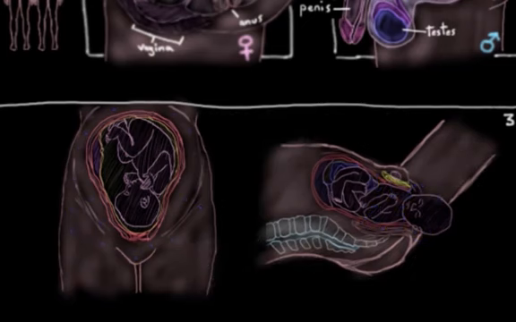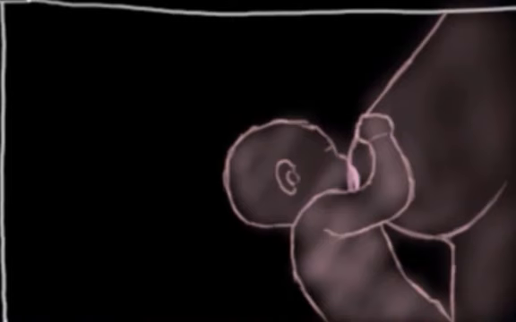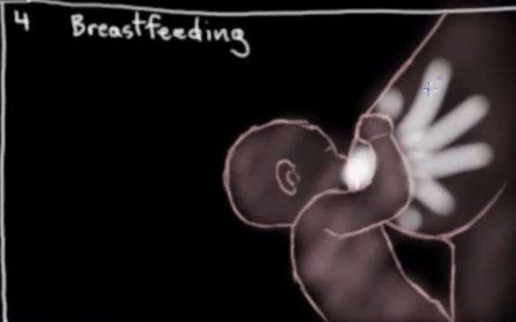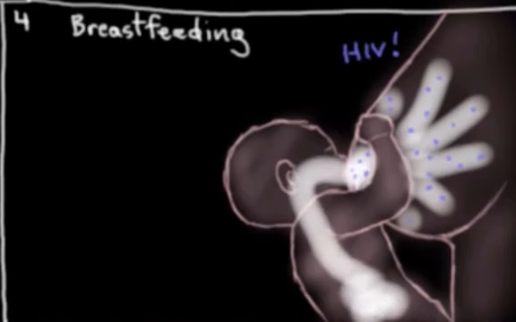Now, last quadrant, this one also involves mom and baby. It's transmission of HIV via breastfeeding. Breast milk in an infected mom will contain HIV particles. So when the baby feeds, it'll be ingesting lots and lots of HIV particles, which obviously mom is not intending. And it's not clear how the HIV gets into the breast milk in the first place, but when the baby ingests it, it can infect the baby by being absorbed through the digestive tract.